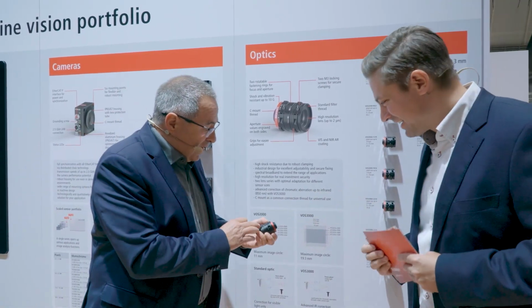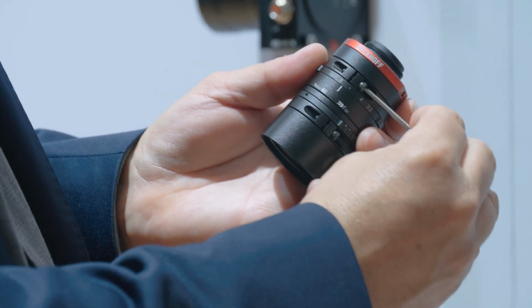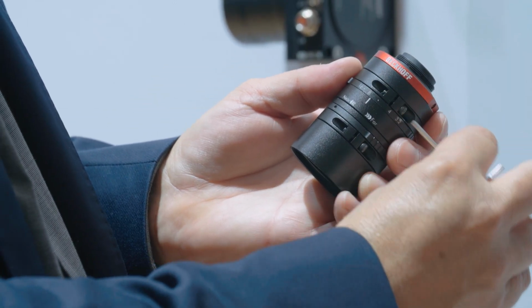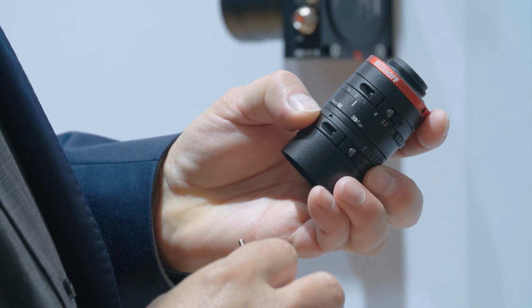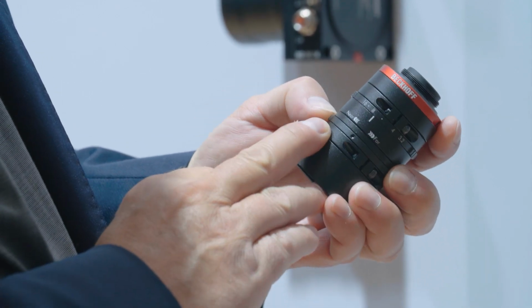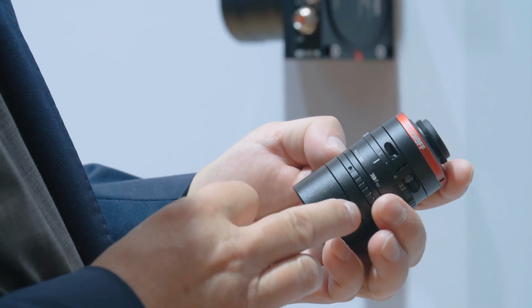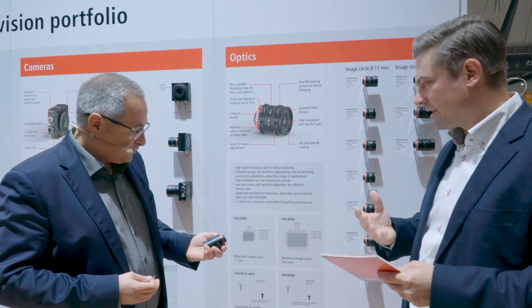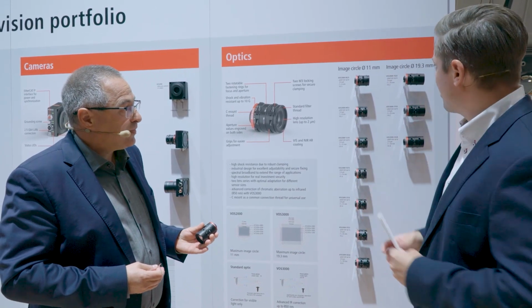Okay, and you brought here some screws. Yes, right. We have here the clamping mechanism. It is for the aperture and the focus. We have two clamping mechanisms, so we have a very high robustness. We have a shock and vibration resistance up to 10 G, and we have grips for easy adjustment, and you can also rotate the fixation rings to a position where you can use them very easily. So it is made really for industrial use. So it's quite robust, matching perfectly the robustness of the camera. So this is our current offering.